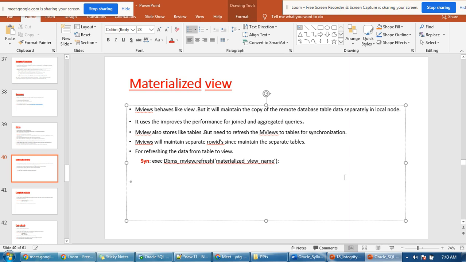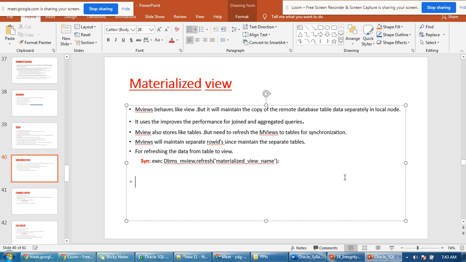Whatever data you have in the table, the same thing is returned by the normal view. But in the case of a materialized view, it's not like that. Only the data as of the last refresh is visible. After that, if you make any modifications, you cannot see them in the materialized view.